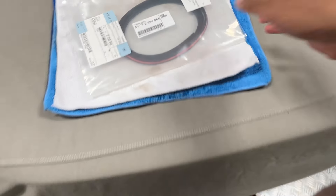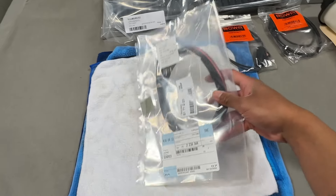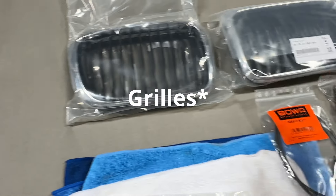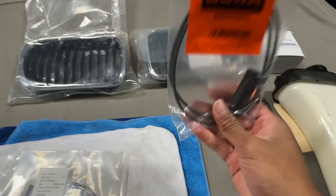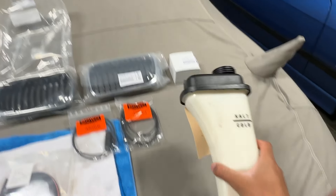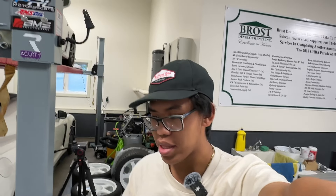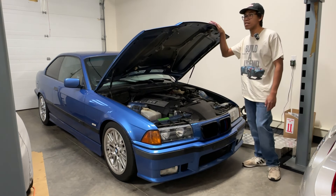I bought a gasket for my side skirt because it basically completely peeled off. They're charging 200 bucks for one side skirt gasket — insane. I bought OEM chrome replacements, so the slats are still black but the surrounding is chrome, which I think looks really nice with the Storle Blue. I also bought all OEM sensors for the front and rear brake lights. Most importantly, I got an OEM BMW coolant reservoir tank with the OEM reservoir cap, and an OEM paint pen that came from Germany — 80 dollars shipping on a 50 dollar part.